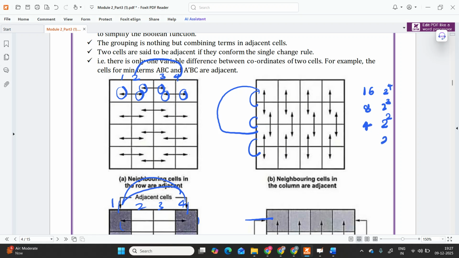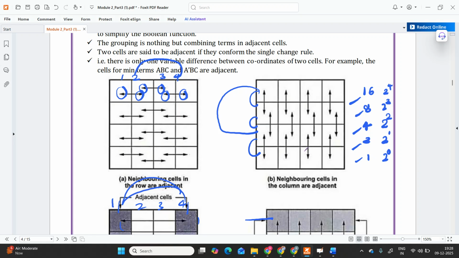If that is also not possible, then 2 to the power of 1, 2 grouping. If that is also not possible, then 2 to the power of 0, it is 1. So I can do single grouping, 2, 4, 8, 16 cell grouping, not 3, 5 and so on.